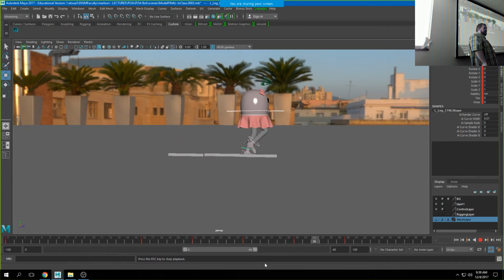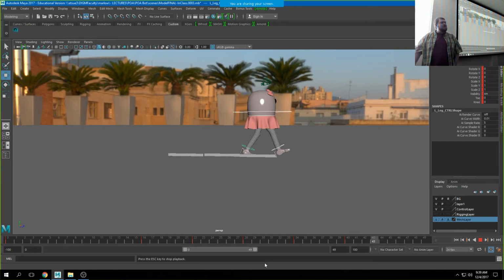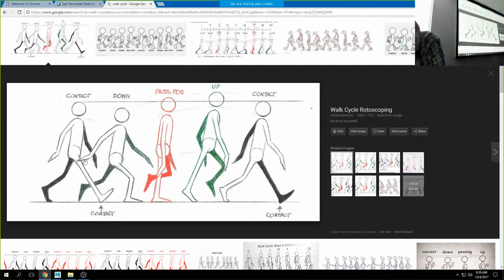Those people are not going to be animators. So we have to keep pushing this and figuring out the rest of what's going on here, right? So the next pose I'm going to look at is the down pose. So that's this pose here. Why does the down pose exist? Because of gravity, right?